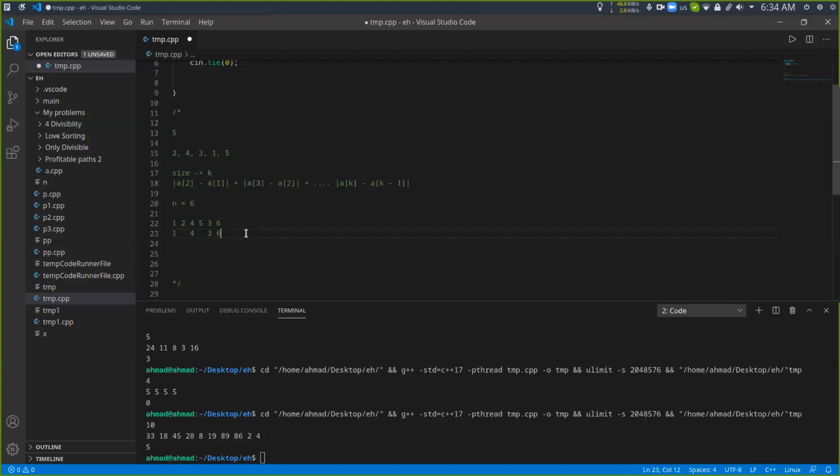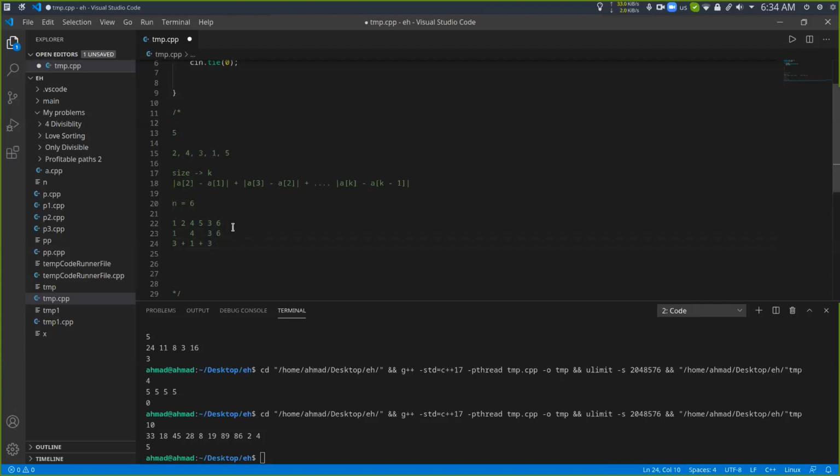Okay, and I want to calculate the sum of this thing. So the sum of this thing is the second element from this subsequence minus the first element under absolute, which is 3, plus the third element minus the second element, which is 1, plus the fourth element minus the third element, which is 3.